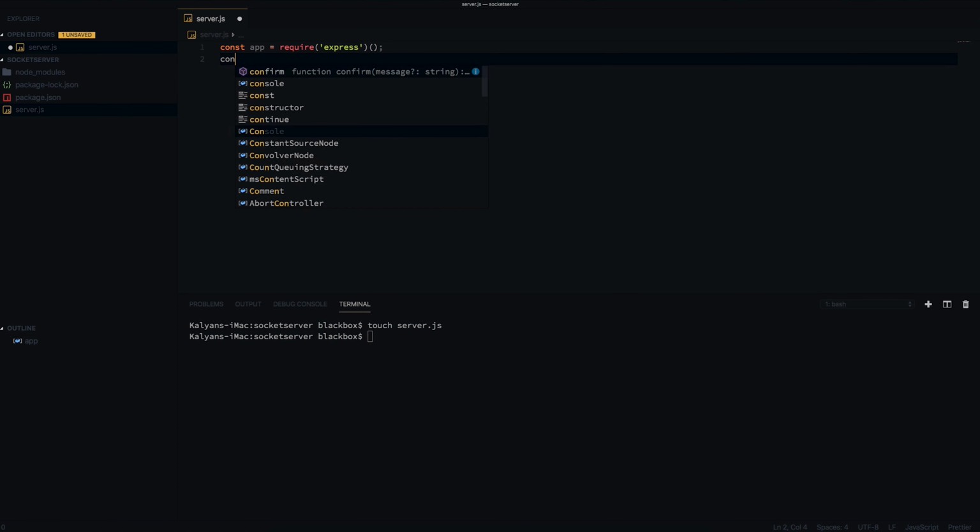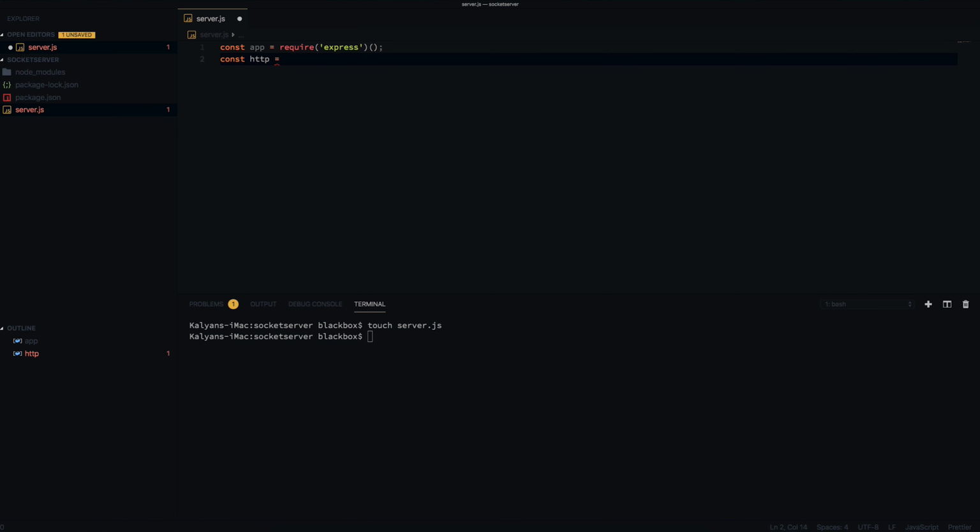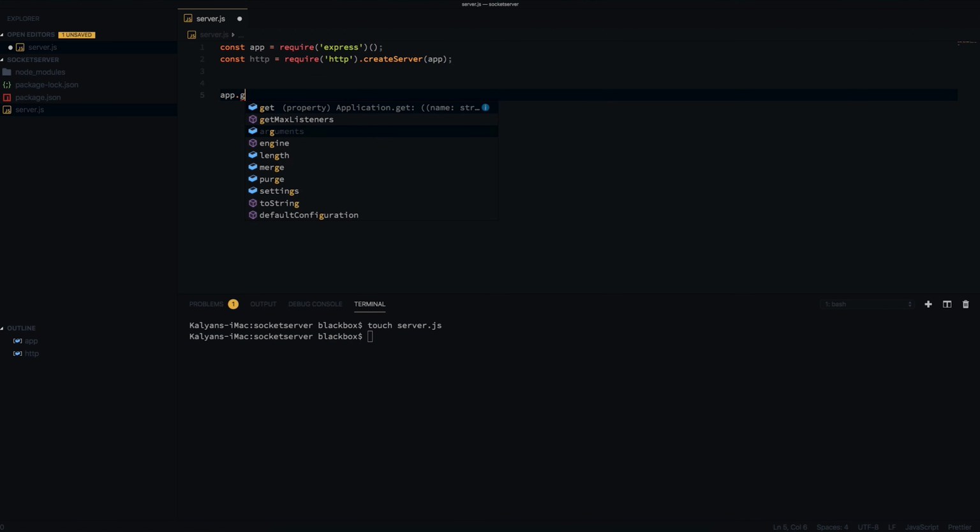Then I will be using http, require http dot create server, and then I will pass our app here.